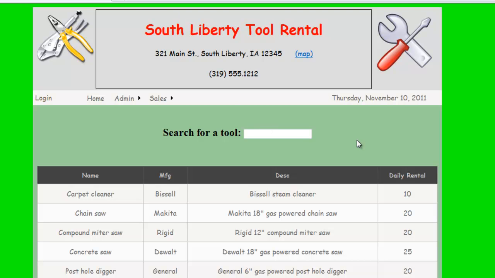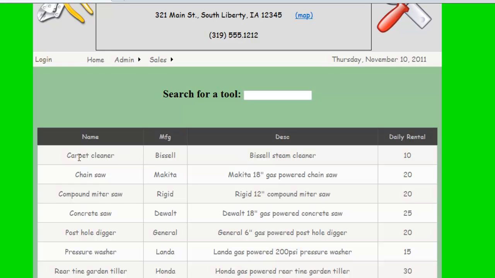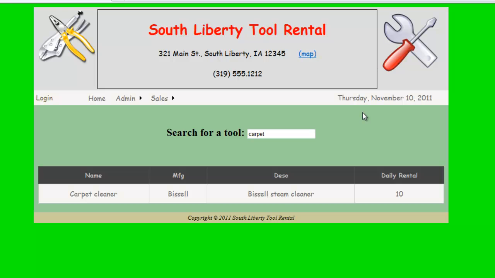Okay, so I'm loading it up fresh. So now I should be able to get carpet and rigid. Those are the 2 things I'm going to search for. Carpet should return this one, and rigid should return this one. One out of the name, one out of the description. So let's see if that happens. Carpet returns just that one, and that one tool was a rigid, and just that one returned. So now this one box is searching from both the name and the description.